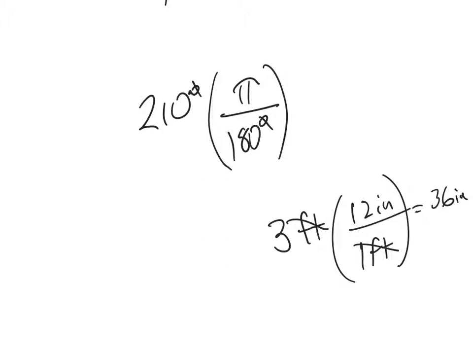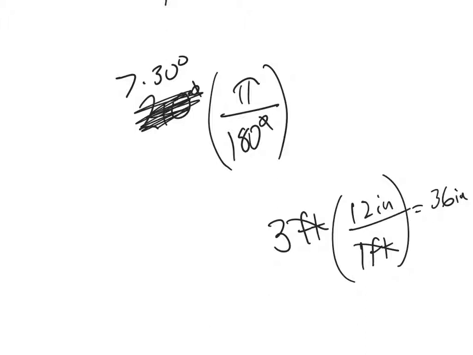And we were changing 210 pi over 180. And I like to factor, so I say if you can factor it, you should. So what does 210 factor into? 7 times 30. 7 times 3 is 21, right? 7 times 30 makes 210, doesn't it? Why did I do that?